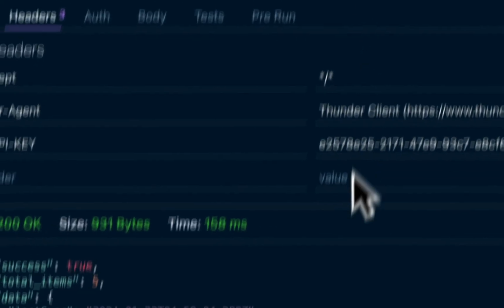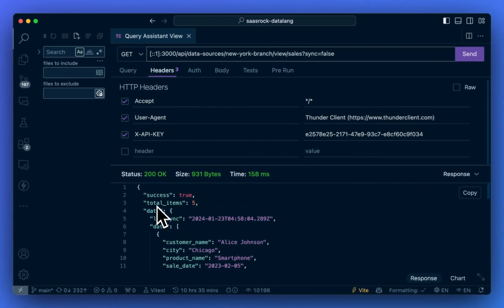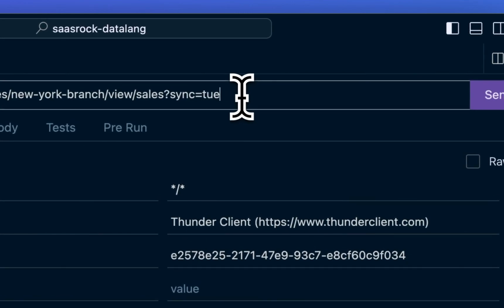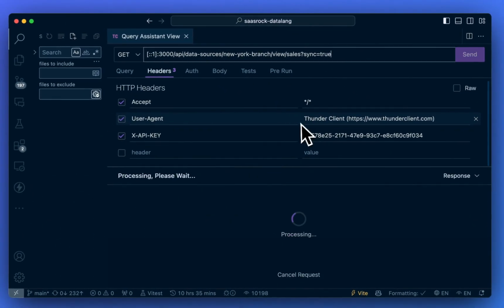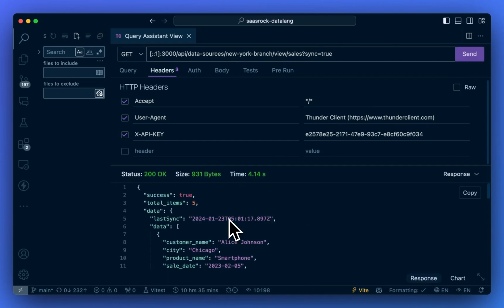Now we have this data, so we can sync it again, or I mean sync it by setting this to true. And by syncing it, it will update the assistant's knowledge. So that's the way to keep it always real time.